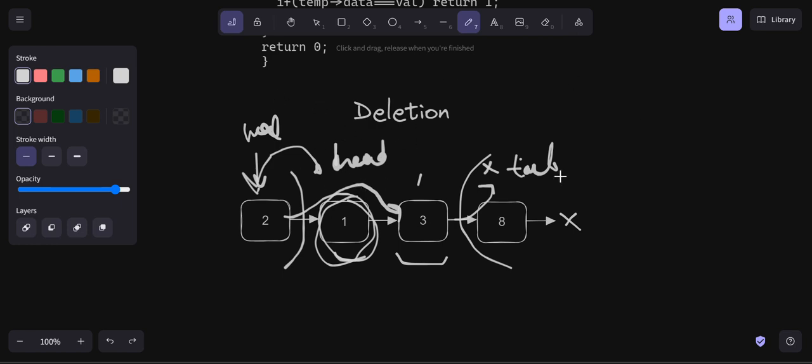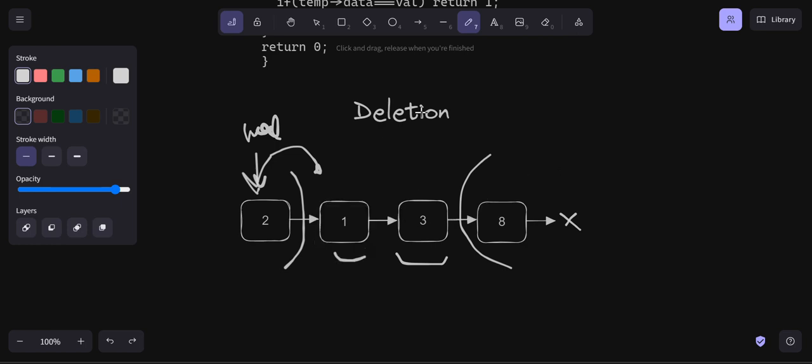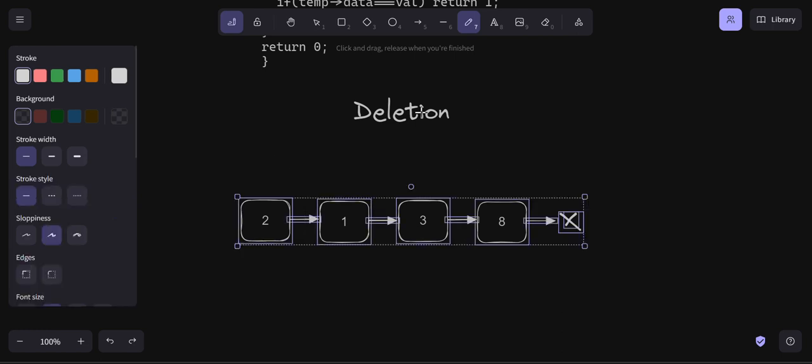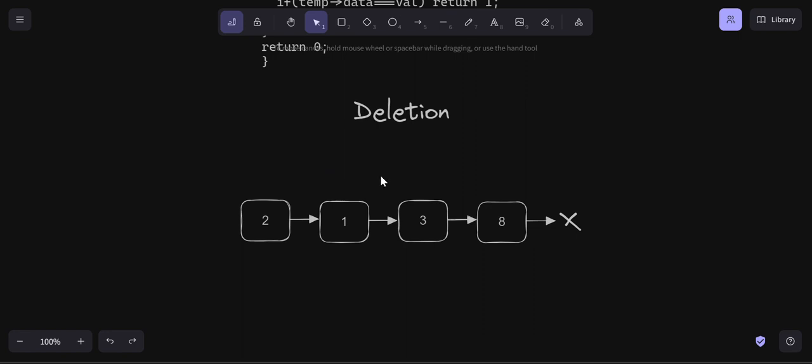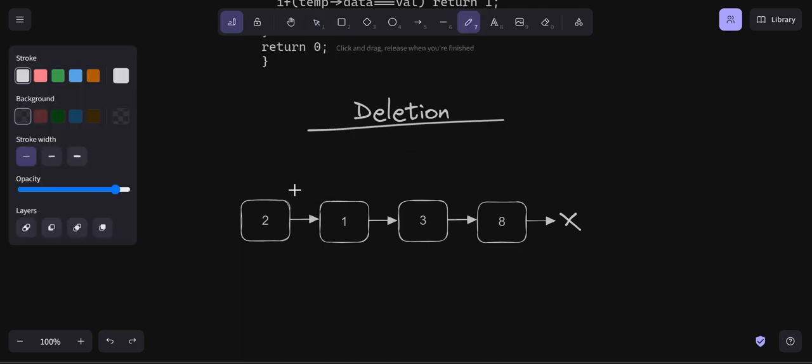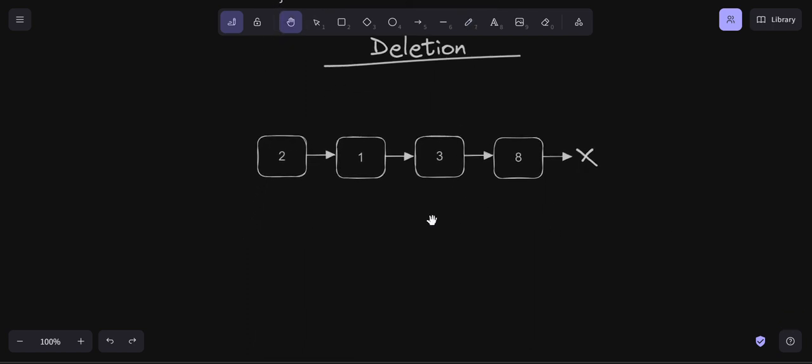There are multiple cases in one single line, right? So in an interview, if the interviewer asks you only a one-line question, you need to form the cases, you need to draw it out. For a linked list, you can't solve the question unless you draw it. You have to draw the linked list and then imagine what the cases can be. If it says deletion, I can delete this element, I can delete this element, I can delete the last element. So there will be multiple cases, right? This is how we need to figure out the point. This was my point.